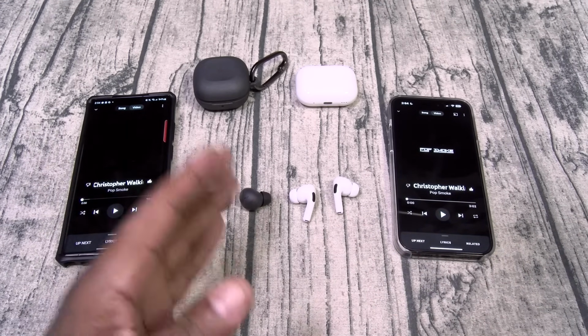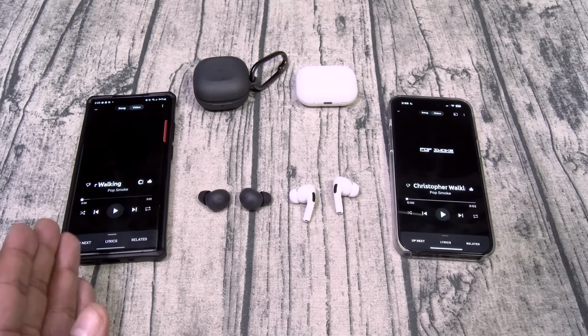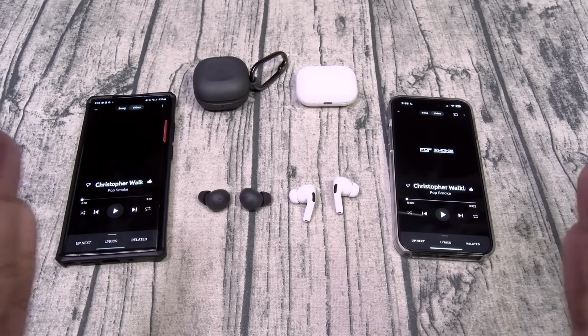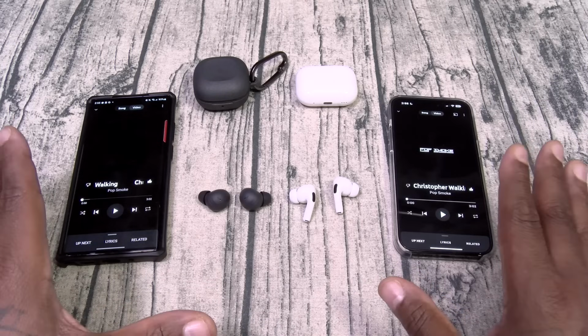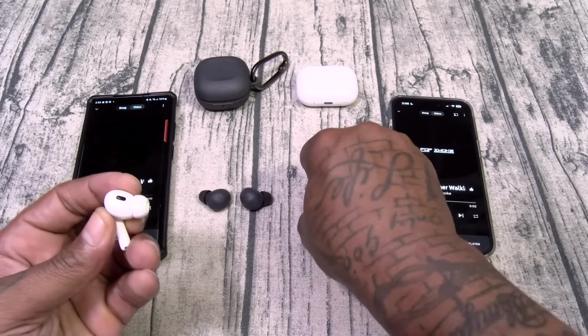Now, after this, I don't want to hear no bitching. I don't want to hear no crying. I don't want to hear no excuses. Oh, Floss, you should have changed the EQ to this. You should have tweaked the settings on that. These are both the flagship devices, and both of them are set to my favorite optimal listening EQ settings, okay?